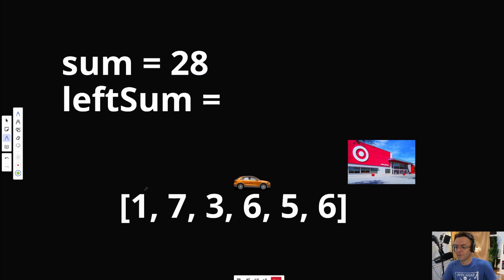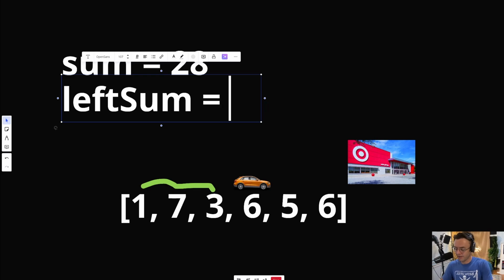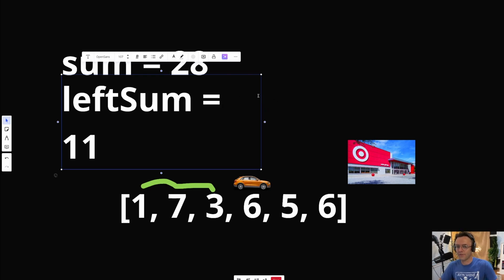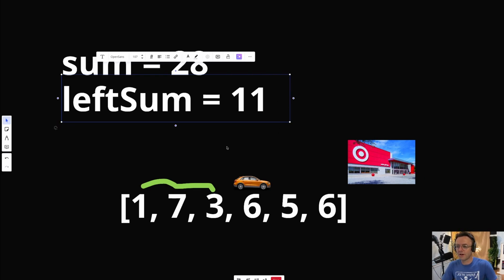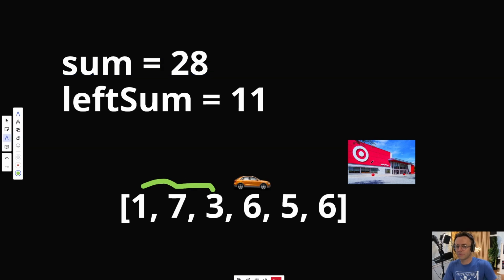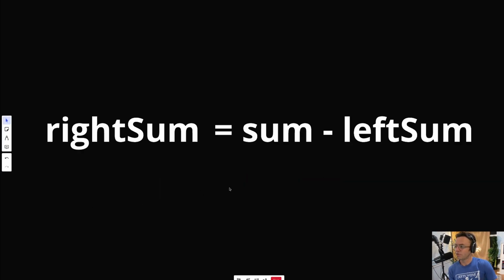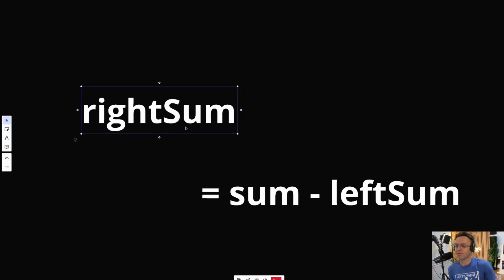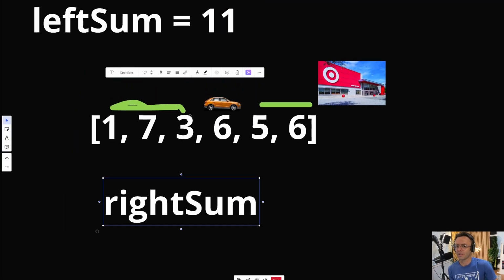And the only thing that we're going to do is just add them. So if I travel 3 elements, 1, 7, 3, we're going to get a left sum of, you guessed it, 11. Being that we know the amount on the left side, very similar to the example we had where we're traveling to the store, if we have the left side calculated, we can now calculate the right side. And if I want to calculate the right sum, the only thing that I have to do is minus the left sum from the total sum, just like the example with the car and traveling to Target.